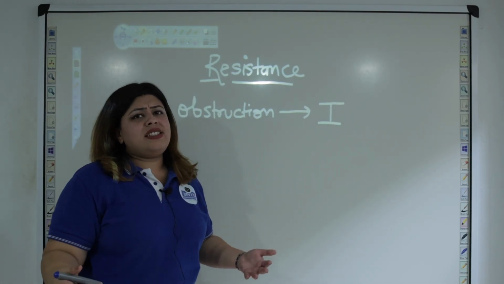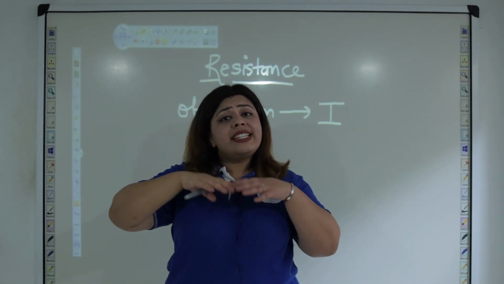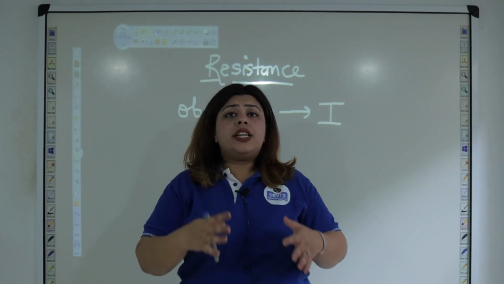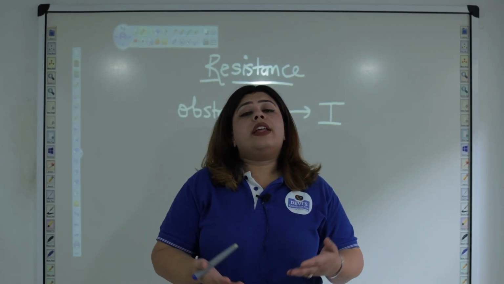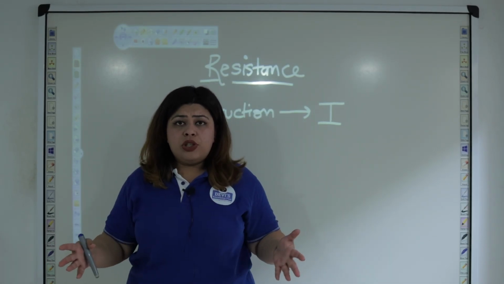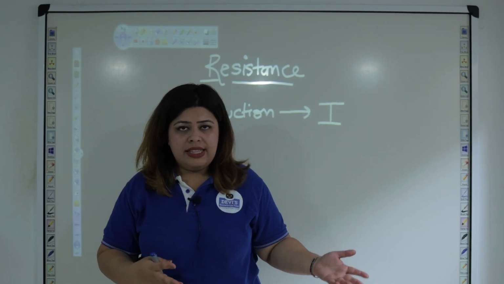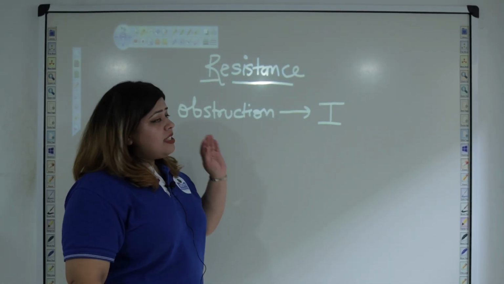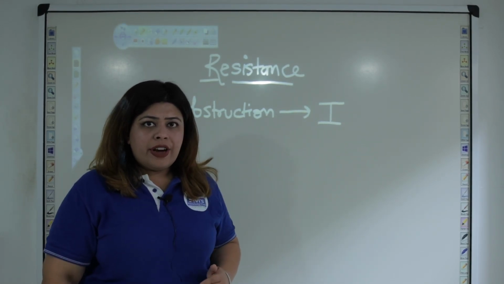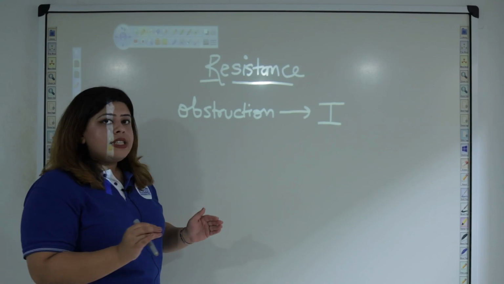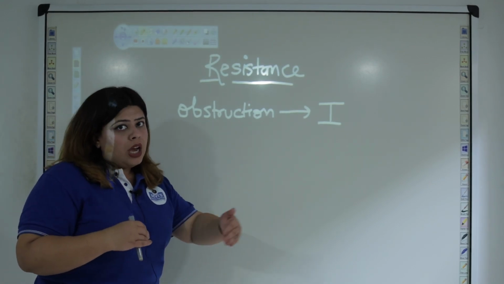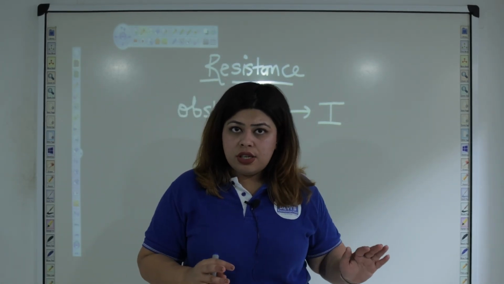And why is resistance required? Sometimes because of excessive current, the circuit can get damaged. The wires can burn and it can cause major damage at home or anywhere the appliance is connected. So there is always a resistance for every device to control the current. The basic functionality of resistance is to control how much current is flowing through the circuit.